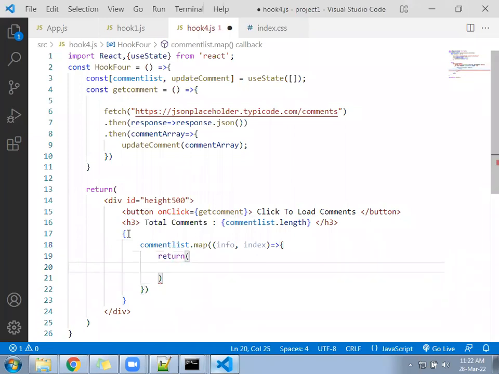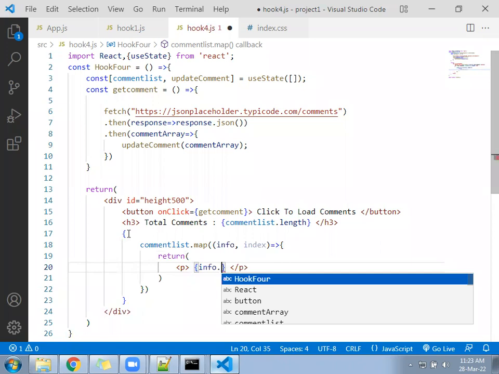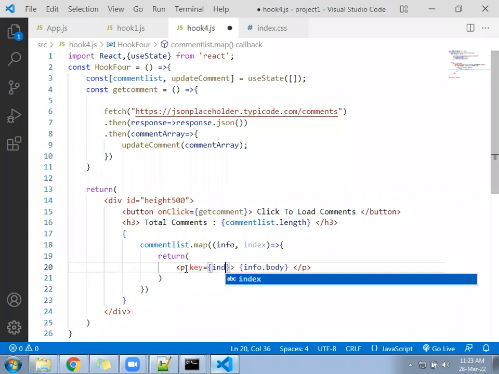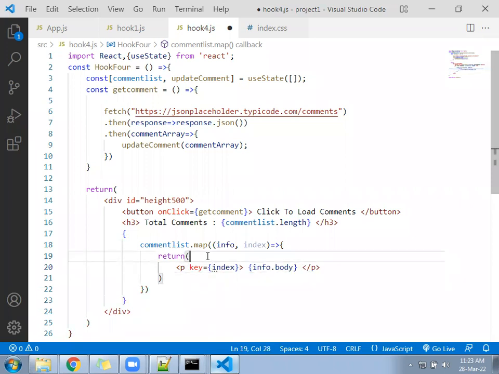You need to write a p tag here. Under the p tag, info dot body. The key you have to keep as the index.